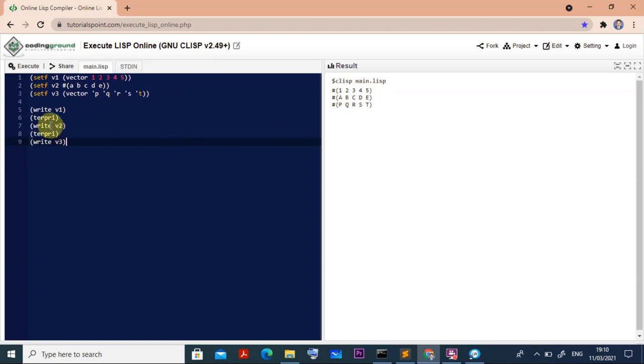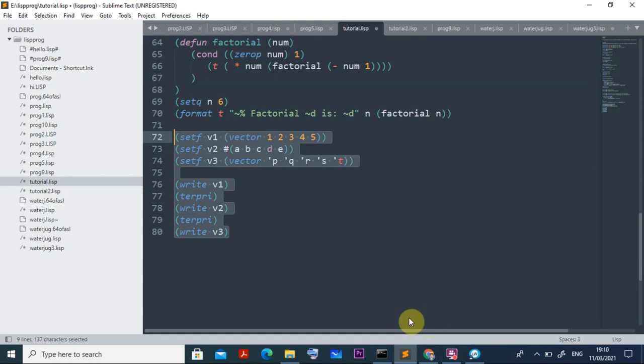Then this turfy, what we are telling, it is for writing a new line, okay. Don't worry, these things are there. First you write V1, then turfy for a new line, then write V2, then a new line with turfy, then all the things you can write there, right. So in this way you learned how to run the basic commands here.